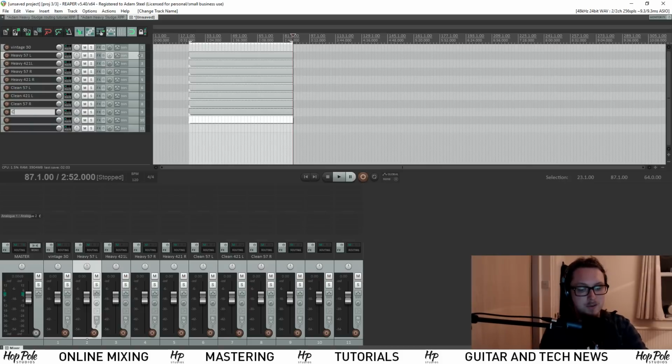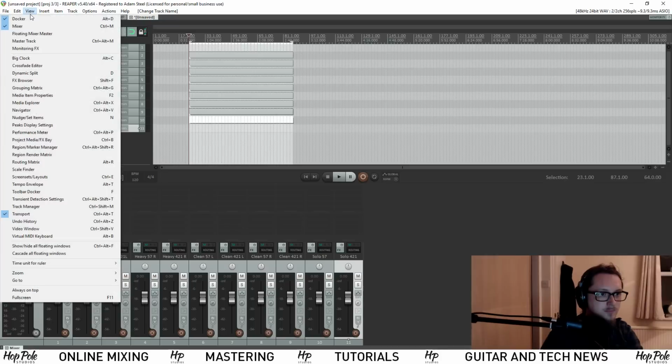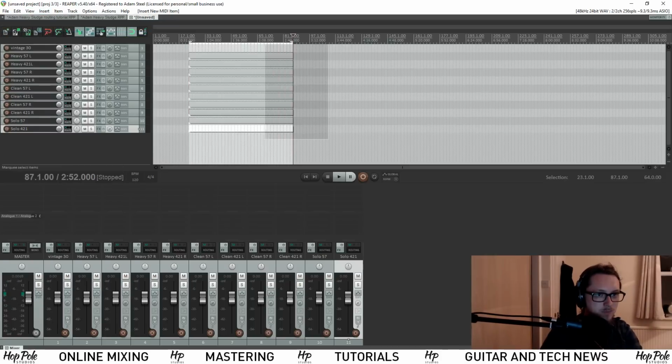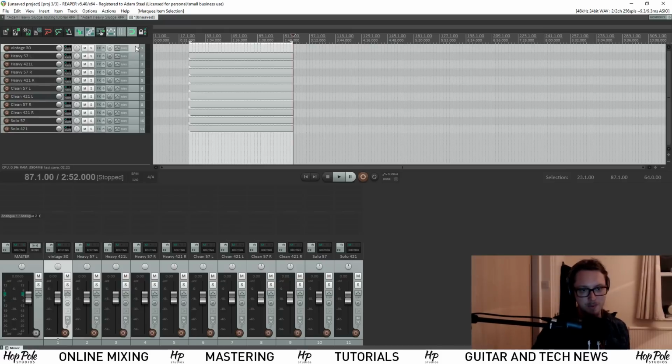It's confusing just trying to write this out. Solo 57 and solo 41. So let's just throw in one more MIDI item. Right, so this, without the folder, is an absolute mess, because how do you even mix this?